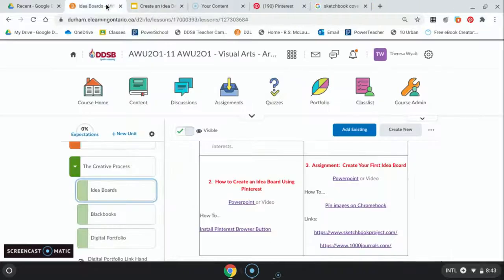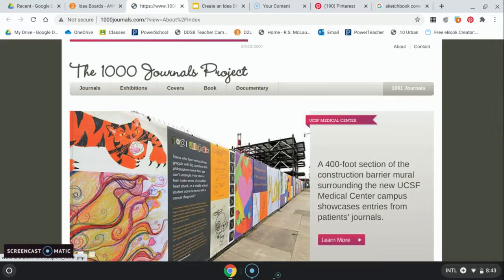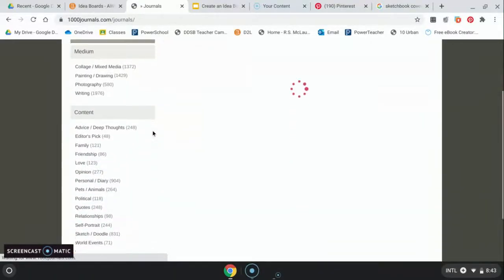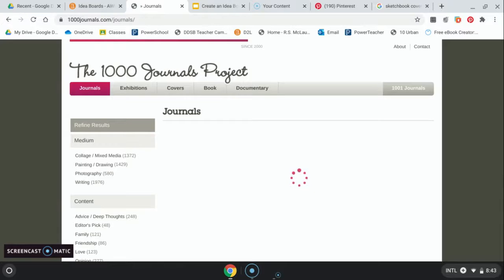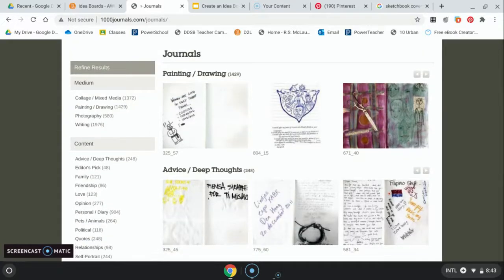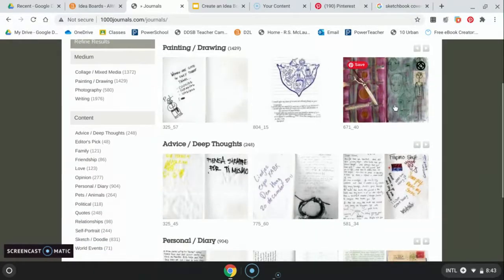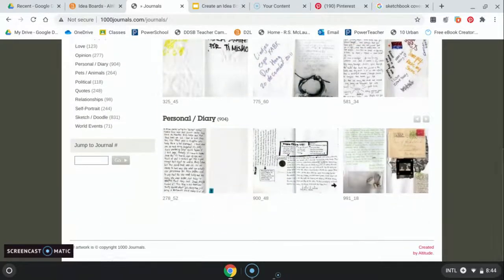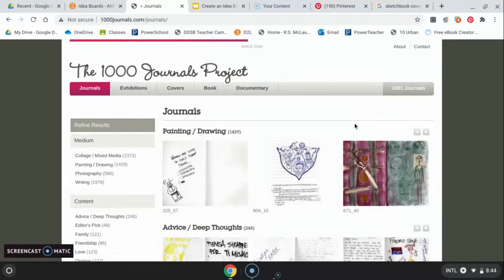Now, another link that I want to show you is called the 1,000 Journals. This was a really cool project that they recently did. They put out 1,000 journals all around the world and they just sort of left them in random places. Then what they were encouraging people to do, if you found one of the journals, was to record something in a page and then pass it on to a next person, and then pass it on to a next person until they were absolutely full. And then they were sent back to these people here. It's just sort of recording everyday lives of people that are living all over the world right now.